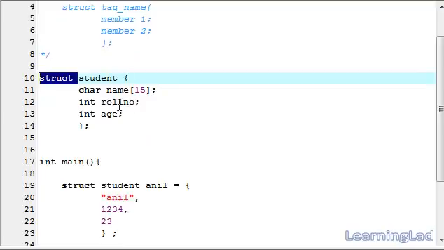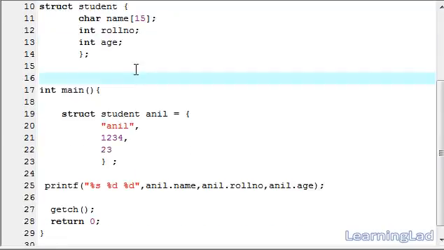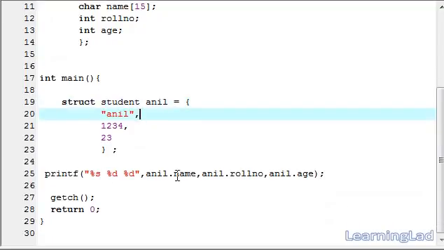Here we defined our student structure by using the struct keyword, and we added the name, roll number, and age as the members of this structure student. Then in the main method we created a variable of the structure student, and we assigned it with the values. Then we used the dot operator to print or get the particular elements from the structure. This is about the structures in C.